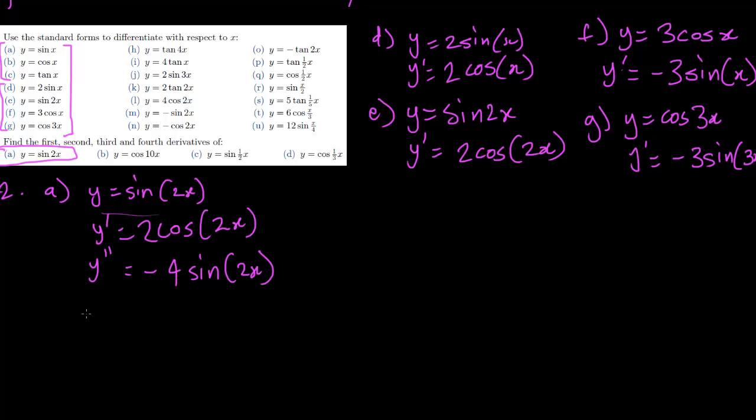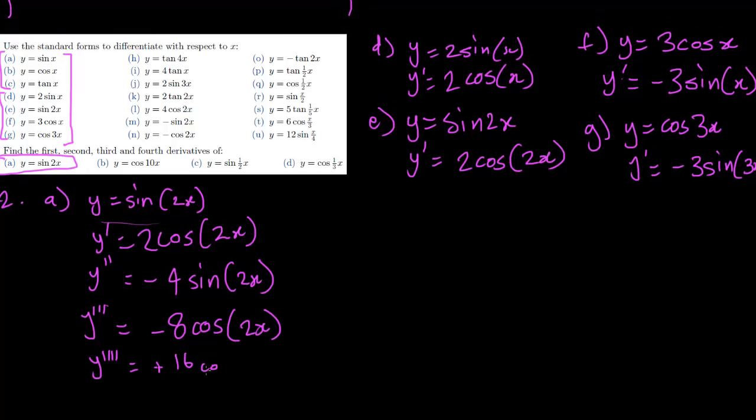And then once again for the third derivative, you'd get the 2 multiplying out, giving you negative 8 cos 2x, because remember what's inside here stays the same, it doesn't actually change. And then for the fourth derivative, sorry if the notation is wrong, I'm just doing it really quickly. The 2 times the negative 8 gives negative 16, negative negative turns to a positive, and this is a sine 2x. So this is the answer for A as part of question 2.